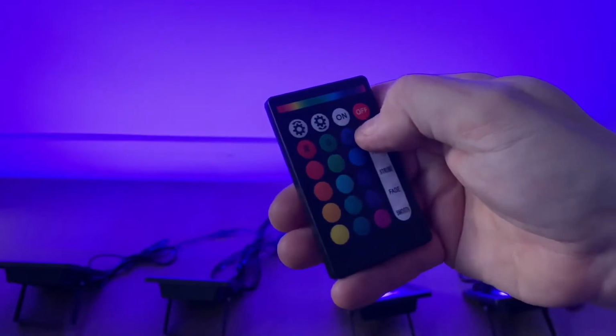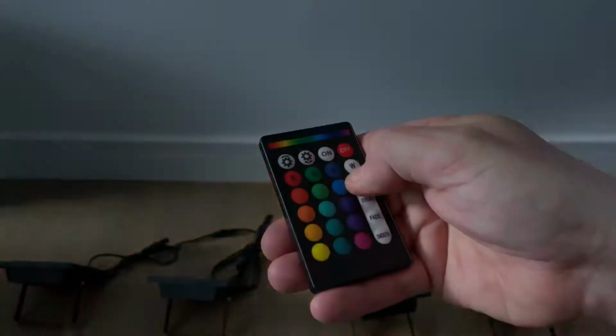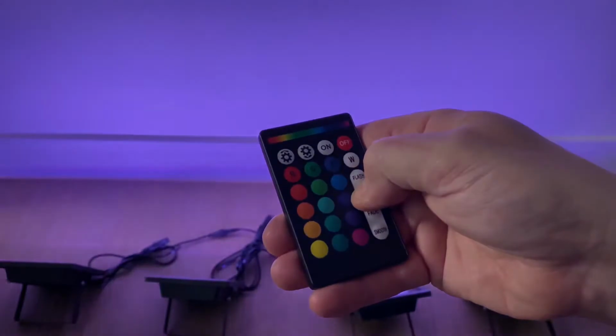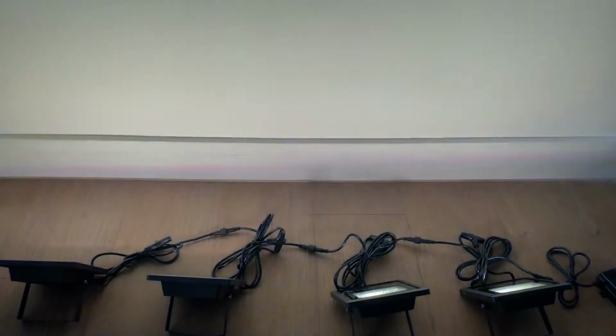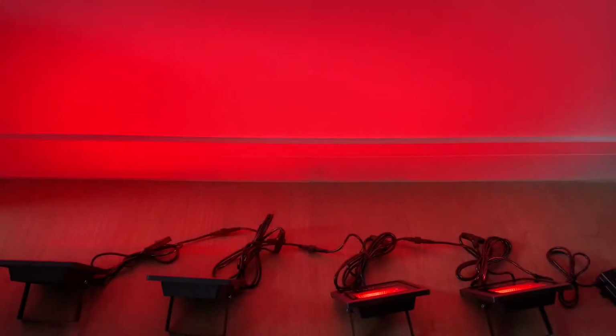And then we've got some options down the side there. We've got a flash. Strobing effect. Fade. And then a smooth. And 2 white buttons at the top there to slow or quicken the pace of those actions.